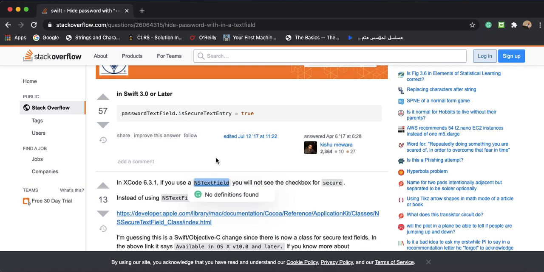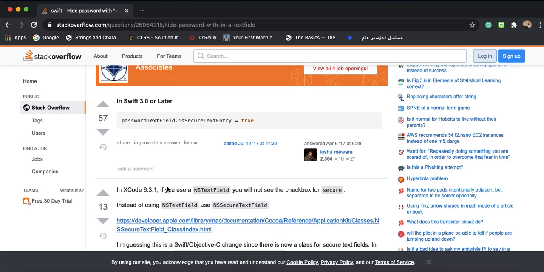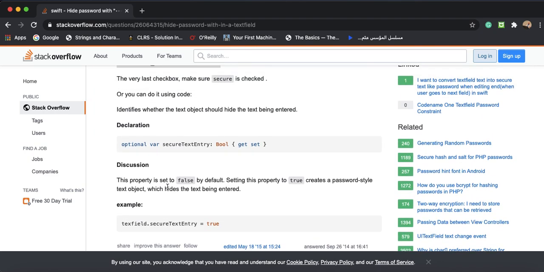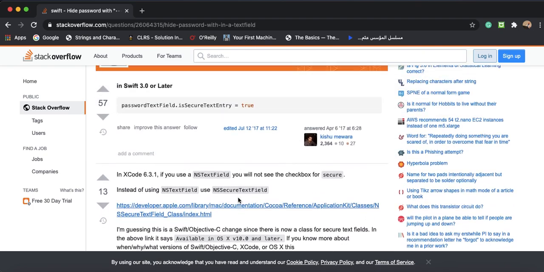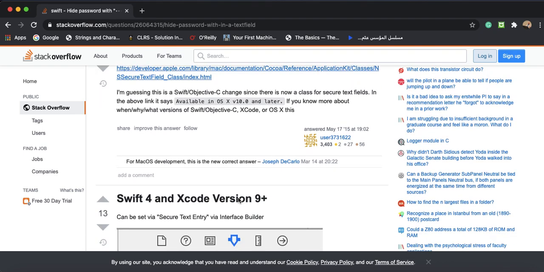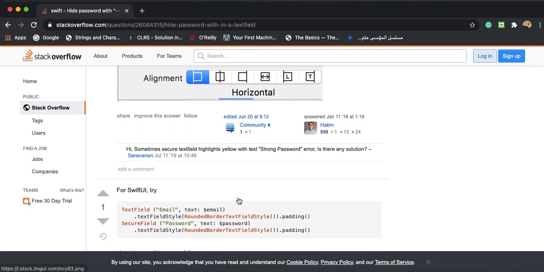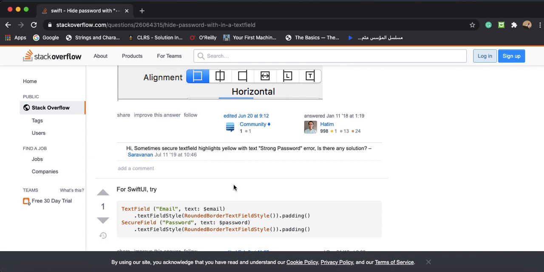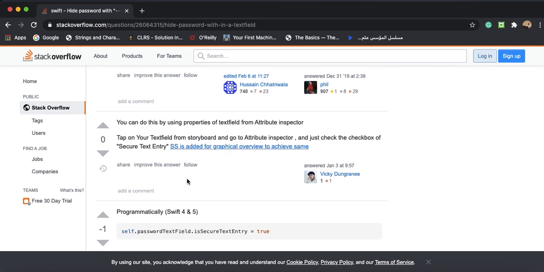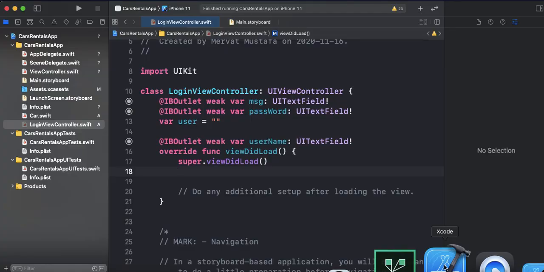Let me check again. NS text field. If you use an NS text field, secure entry. Is secured. Okay, is secured.